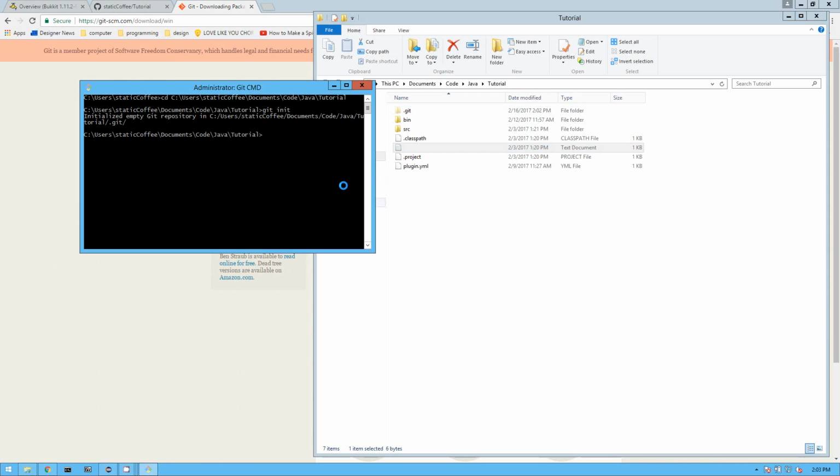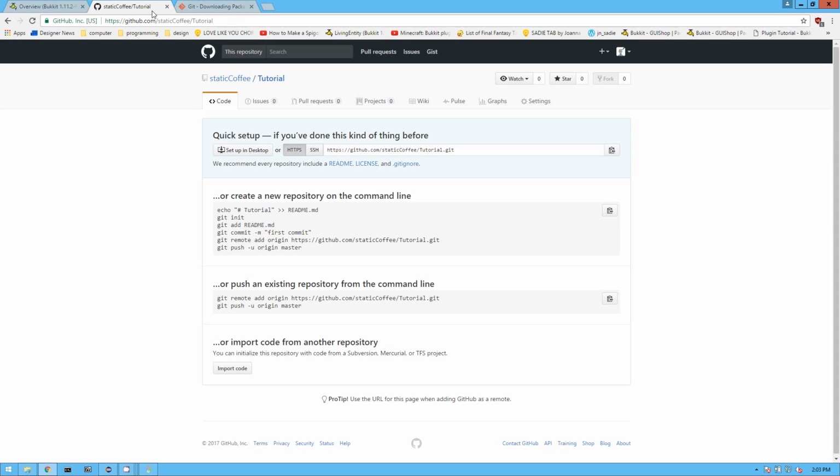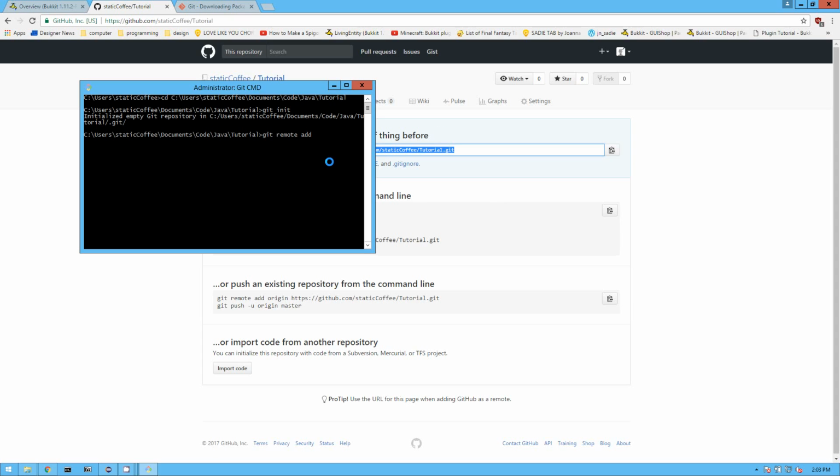Alright, well anyway, next thing we want to do is we'll add a remote to our GitHub repo, meaning we're just kind of linking them up. Cool, copy that. You can name this whatever. We'll probably just name it tutorial. In a lot of Git tutorials, you'll see origin there.